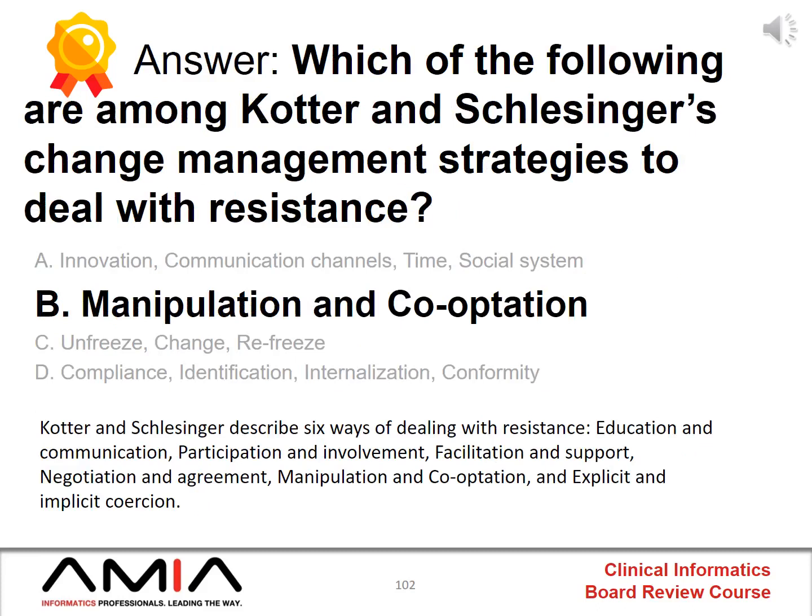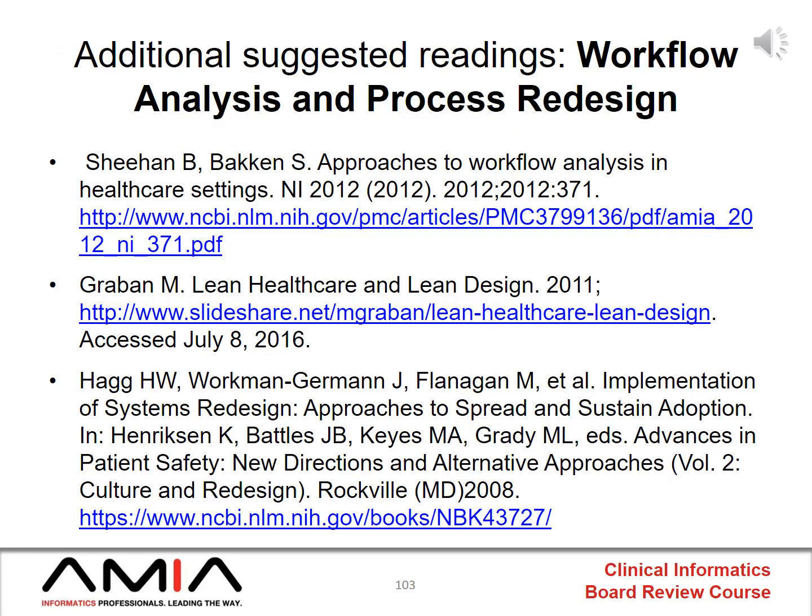And remember that co-optation is a term in which you give an end user responsibility in ensuring the success of the change to help get their buy-in. Answer A is not correct because it actually has no relation to anything. Answer C is not correct because this refers to Lewin's change theory. Answer D uses a couple of terms that we've discussed in this lecture but actually doesn't relate to Cotter and Schlesinger's change management strategies. So that's a wrap for this lecture.